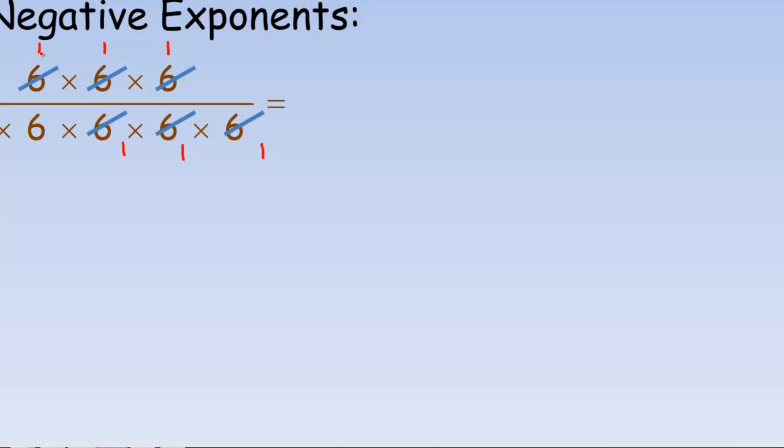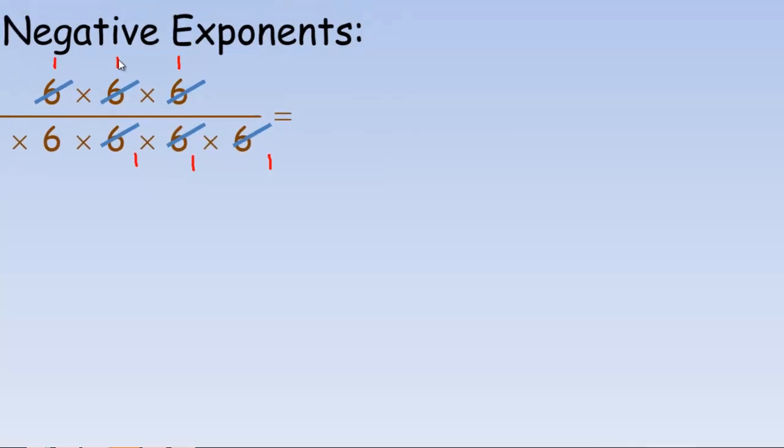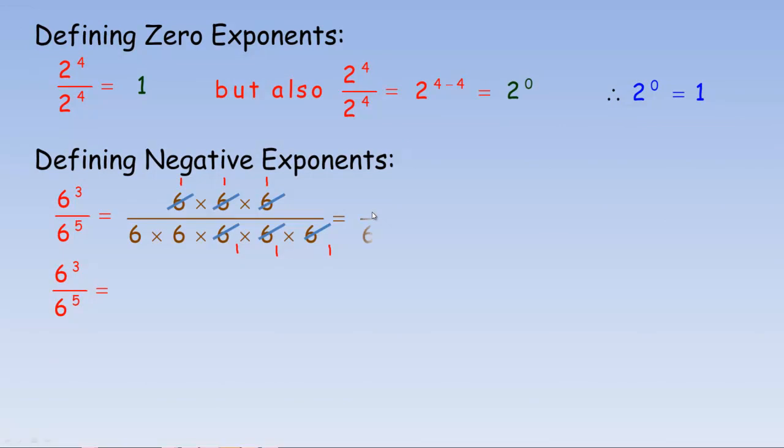So in the numerator, what I still have up here is 1 times 1 times 1. So there's actually still a 1 on the top in the numerator. And in the denominator, I have 6 times 6 times 1 times 1 times 1. Now, 1 times 1 times 1 is all 1. So it's really just the product of 6 and 6 here in the denominator. And 6 times 6 is the same as 6 squared. Now, I could evaluate that and write it as 1 over 36, but I want to show what the relationship for negative exponents and powers is.